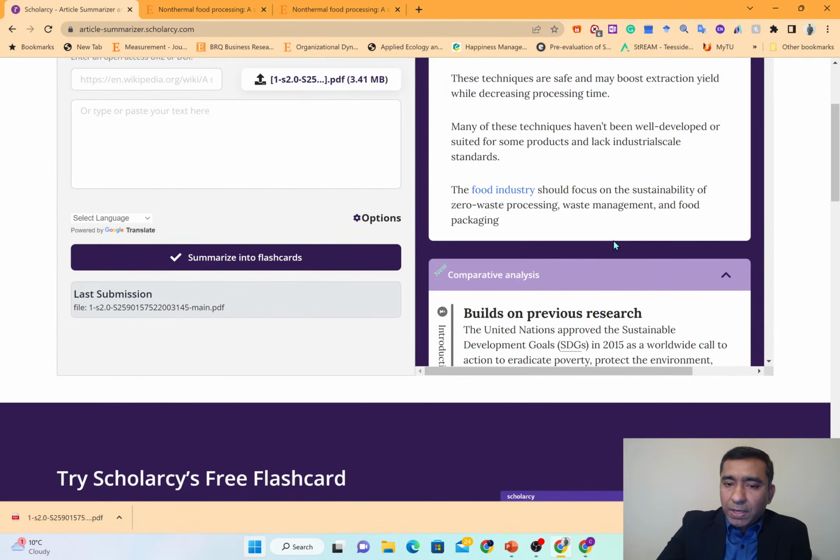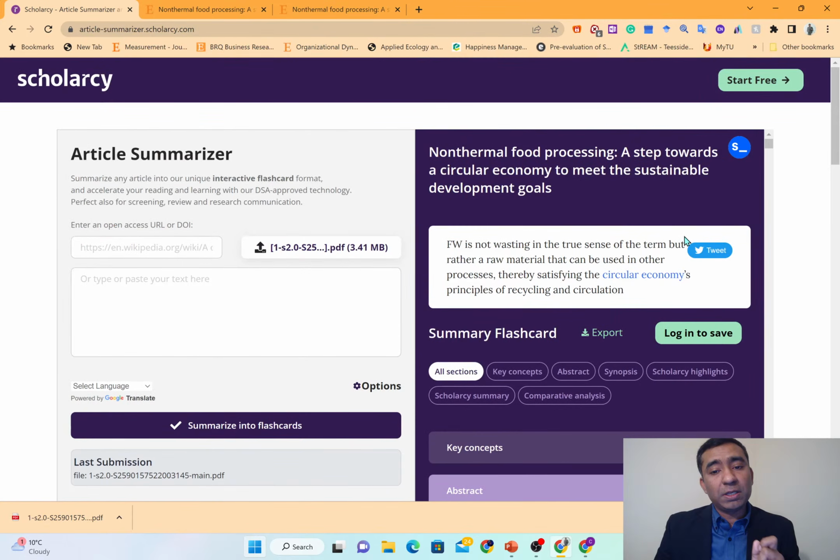In the second tool, I believe this explanation is fair enough. So if you have any question on this Scholarly, you can ask me. But the first thing is you need to try it. It's a really handy tool for you, and you can use it for free for now, I think for some time. As you can see, I have not logged in, but still I can use it, and I'm using it for free. So you can use this tool and extract this information which mainly we need to work within the cluster in order to synthesize our literature.